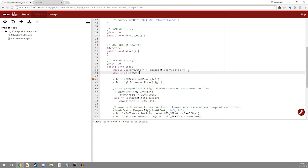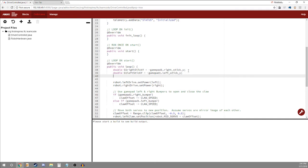And then we'll make the other stick, which is left. So we'll make it G1 left stick Y. That is equal to negative gamepad1.left_stick_y. And that's good. Also, we'll do a button. We'll make a Boolean for our A button, so G1A, and we'll make that gamepad1.a.